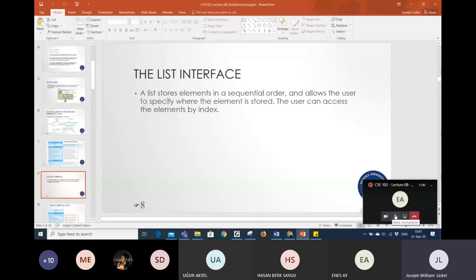As I said, a list is an ordered collection, and it allows us to specify where an element is stored by index. So in other words, just like with an array, and we also did this with array list, if we want to get the first item in a list, we just access it by its index, 0.